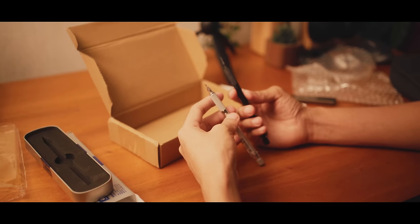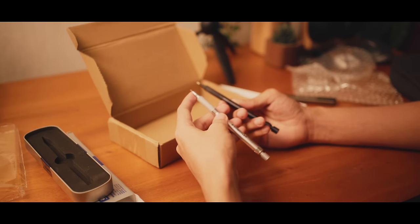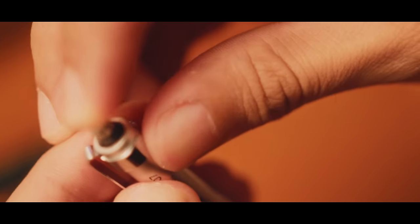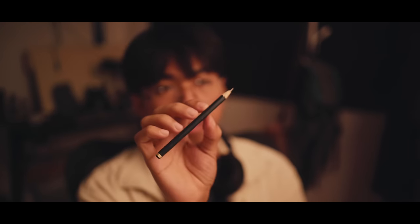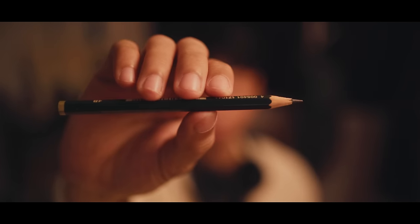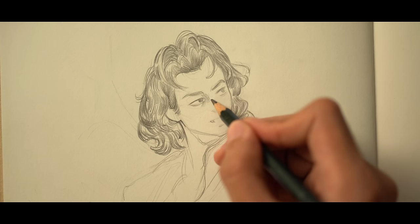The 0.7 is also thicker than the 0.5 that I always used on my past sketches. But if you don't have a 0.7 mechanical pencil, you can just use a thicker pencil like this for thicker hatching in your shading. And that is what I'm using all the time to shade my drawing.